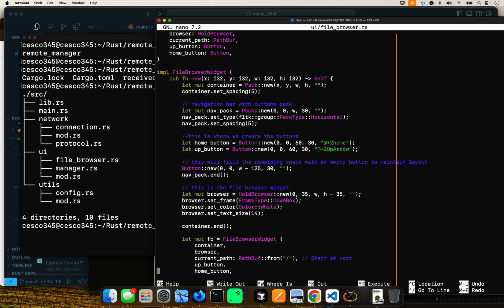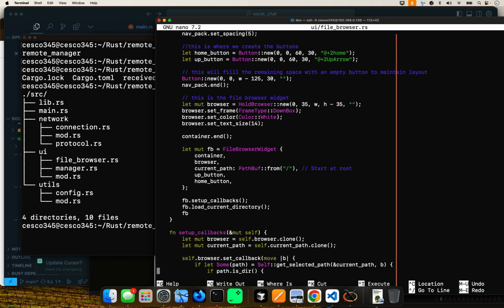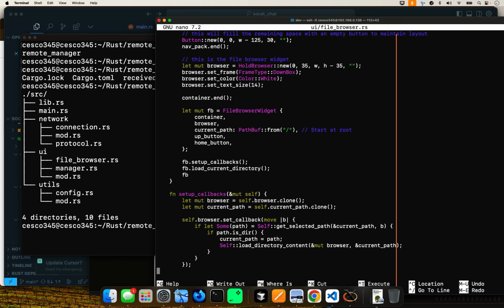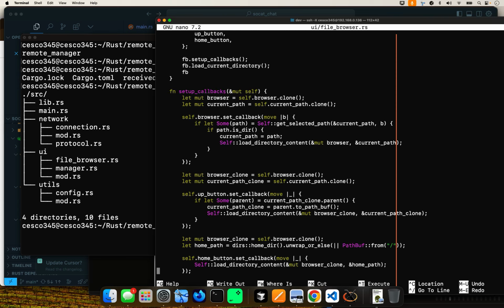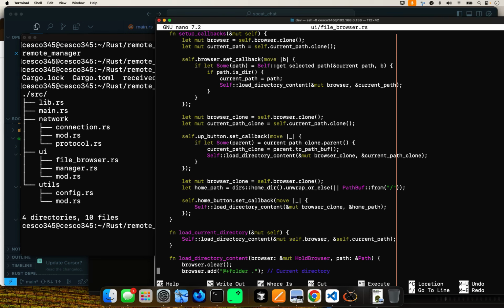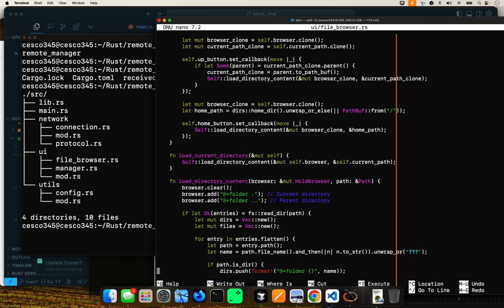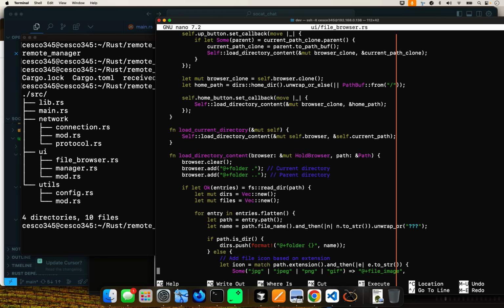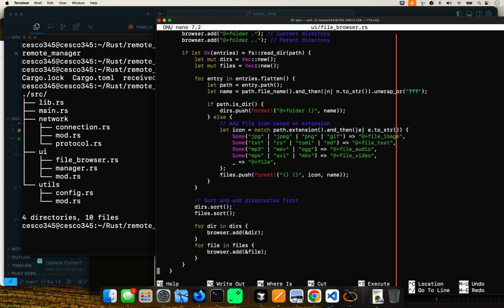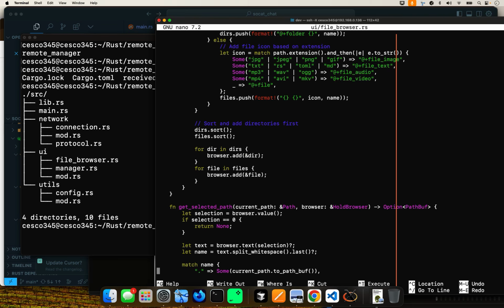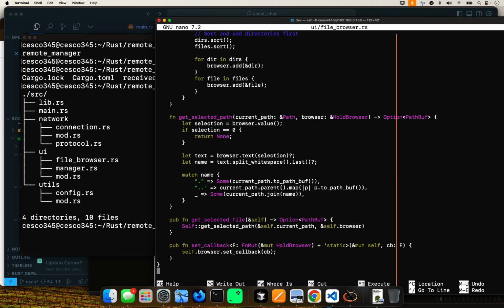So all of this is just the same. I'm using the same file. I did not change one character. So it just gives you some opportunity to copy and paste. And like I said, if you want to learn more about it, I spent 20 minutes talking about file browser and manager.rs in my other tutorial. I don't want to repeat myself again because we can do something more interesting.